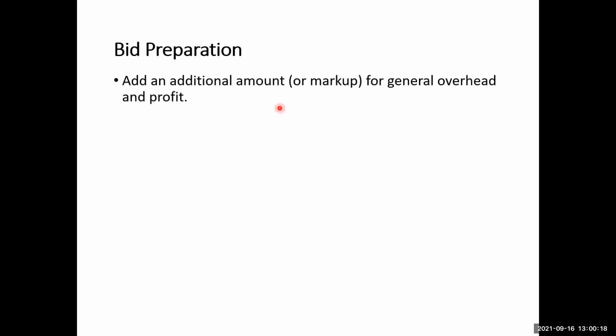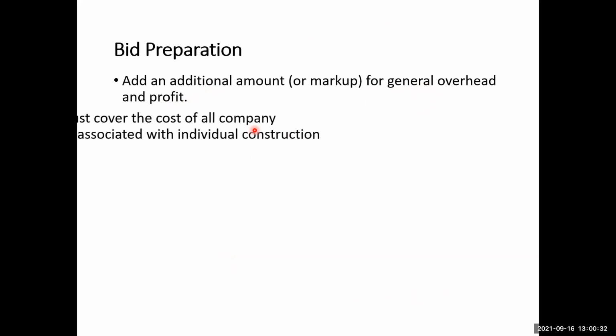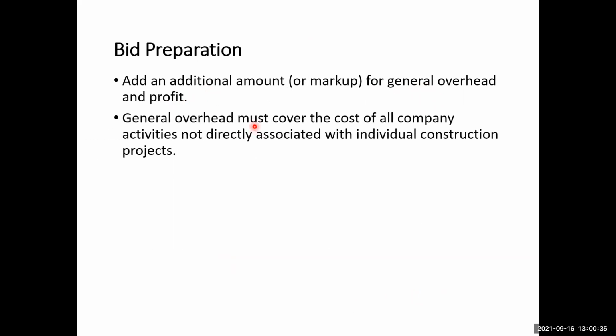Add an additional amount for the general overhead and profit. So in addition to those direct costs and the indirect costs, we have to further add the general overhead and the profit. And where do these general overhead and the profits come from? Remember that the construction projects are normally taking place off-site, not at the head office. Okay, so a construction company will have their head office. That head office will be managing several projects, maybe depending on the size and the number of business the construction company has. That construction company may be handling or managing several projects.